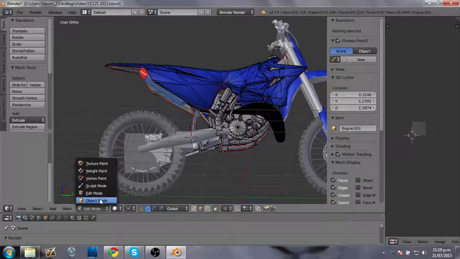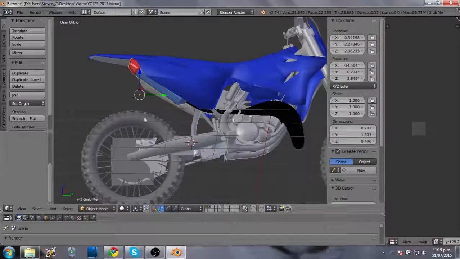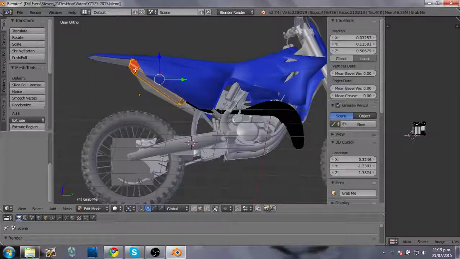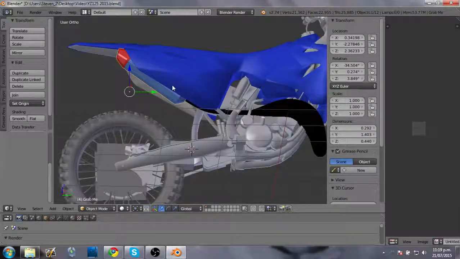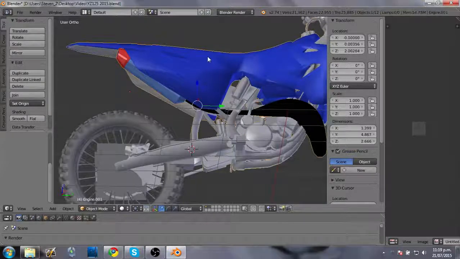So the next thing we will do is we need to merge these two objects, the exhaust and the bike. So firstly, I'll go to the exhaust, hit Tab, press A, and I will shift the current UV out of the way so that when I merge these two objects, the UVs won't overlap and I won't have any trouble trying to select them. So next thing I do is right click the exhaust first, then press Shift and right click the bike. This is to select both.